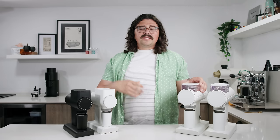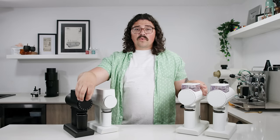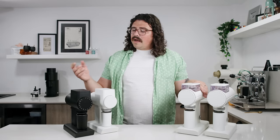Like, you're probably going to be at a loss, and I don't think it's worth it necessarily, unless 50 or 100 bucks isn't much to you, and you would rather spend 50 to 100 in differential in order to get the workflow of this, then it would be worth it. But this with the Turbo Burrs, they do fine.